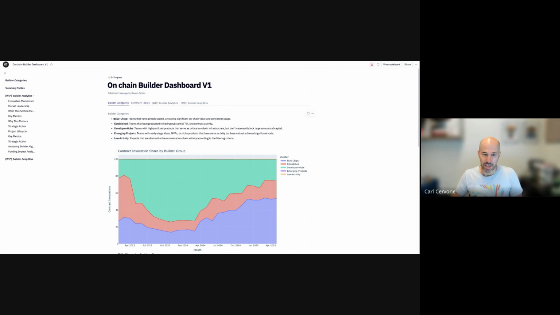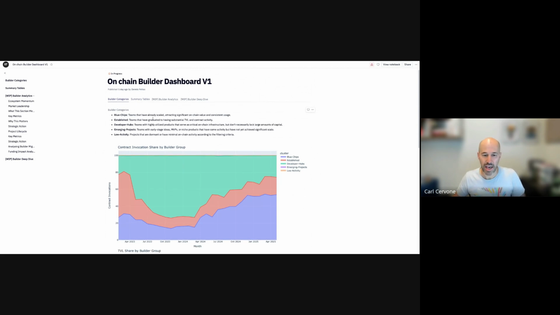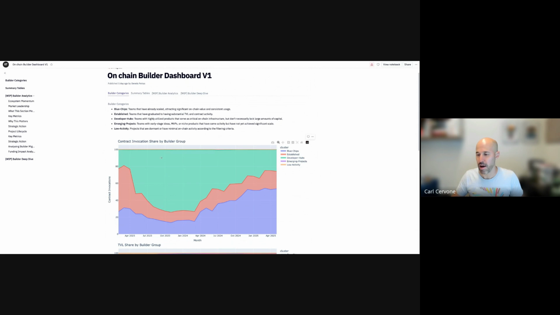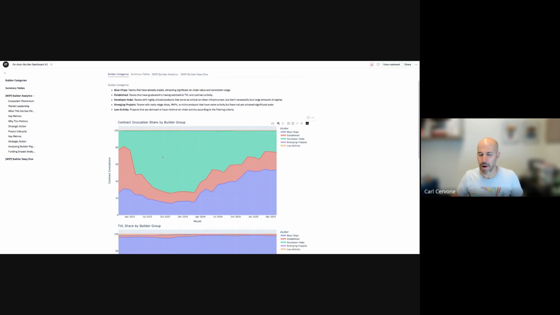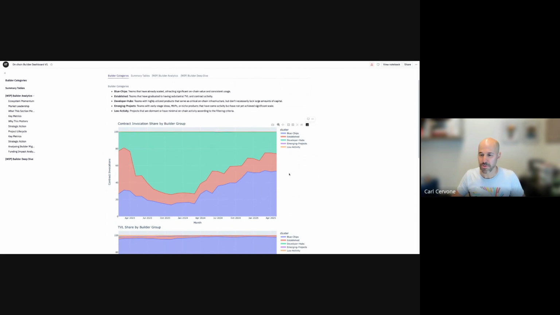Originally, we just had 3 categories, purely heuristic based. Since then, Dennis, the person who worked on this, has used a machine learning approach to categorize things month by month based on different activity trends. I'll share a bit of how that works. Effectively, there are 5 different types or clusters of builders that they care about. The big one here is the blue chips. Those are well-established, mostly DeFi protocols that drive a lot of the on-chain economic activity.